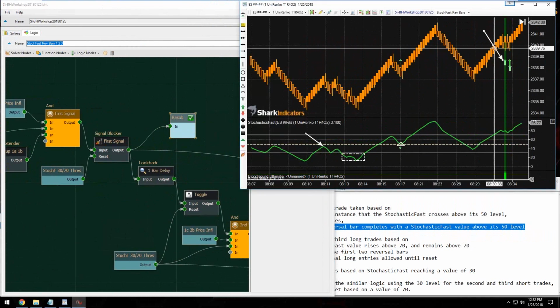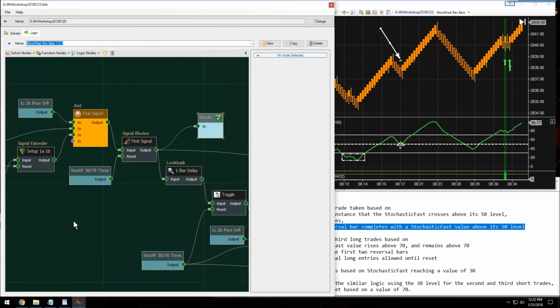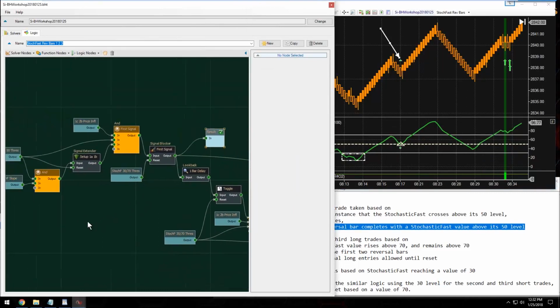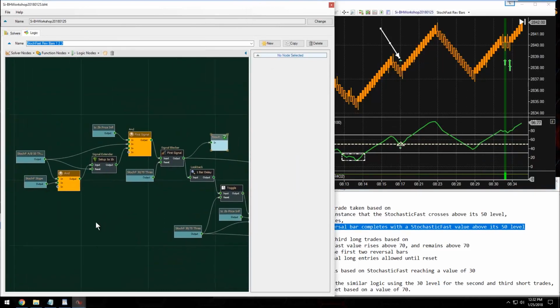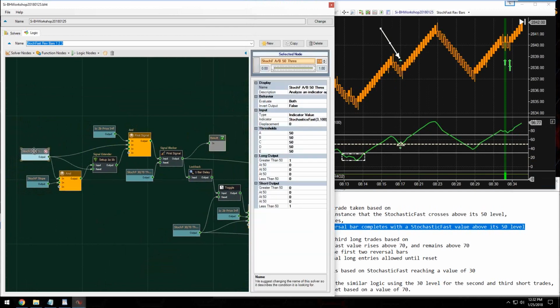If we wanted to say 50-ish is okay, where do we make that adjustment? That would have to be this solver here.